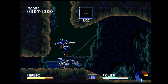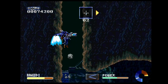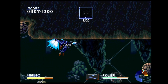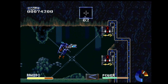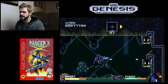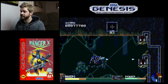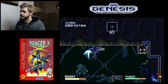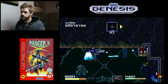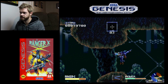I'm gonna actually switch to the charge weapon. Go past those tanks, and if you do it just right, which I might not. Yes, I did. Okay, see, if you shoot that rock at the right time, it'll fall on that tank. It'll make your life much easier whenever you're destroying these 2 generators up above. Alright, and moving back down to where my X-up was.